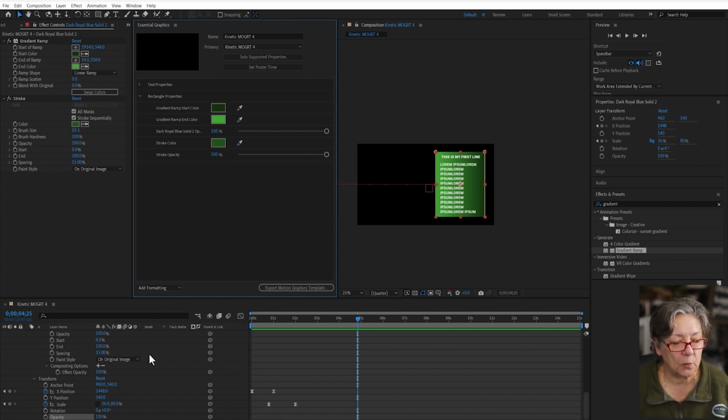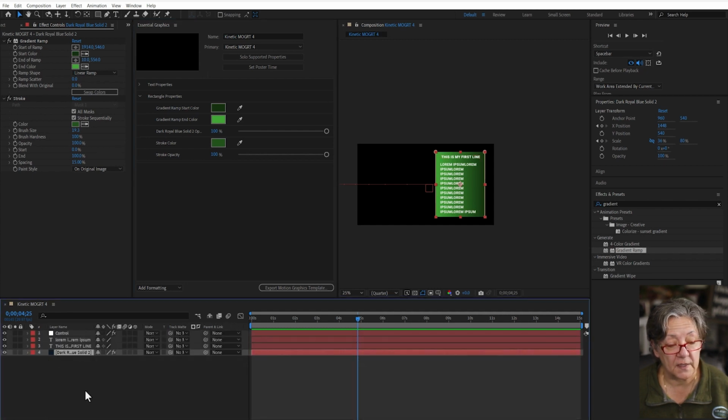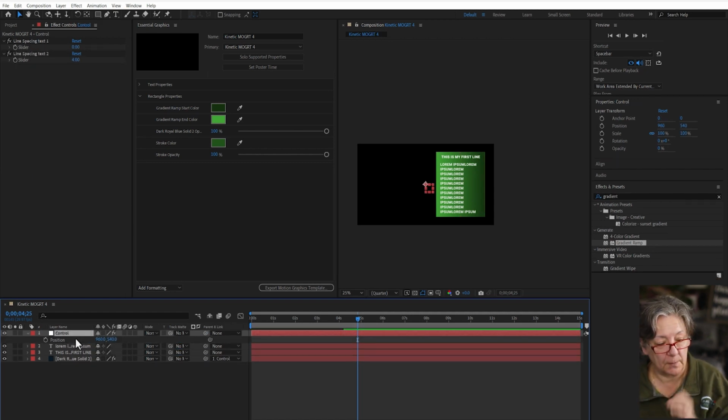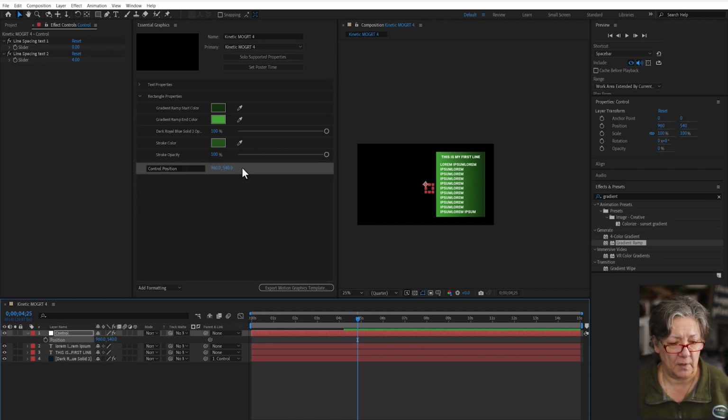And I also want to add the position of this layer. But remember, the position and the scale were keyframed. So what I'm going to do is parent this to the control layer. And then I'm going to put the position of the control layer as part of the rectangle properties.